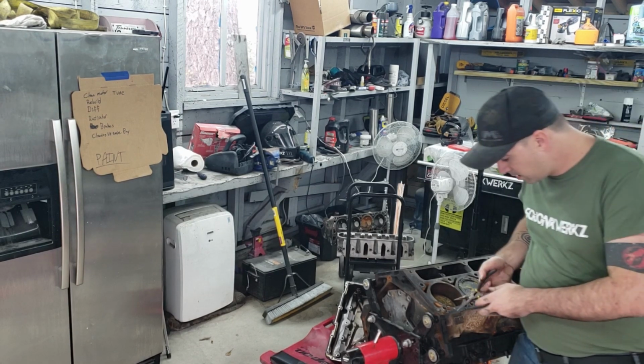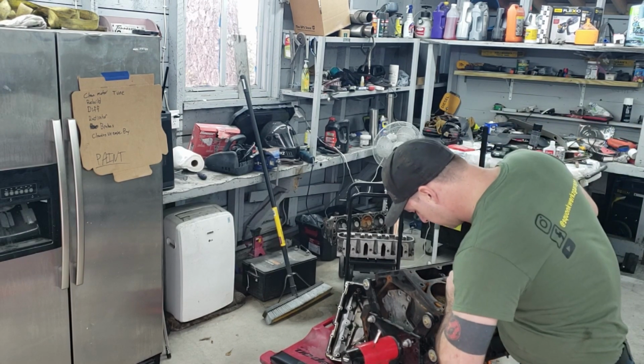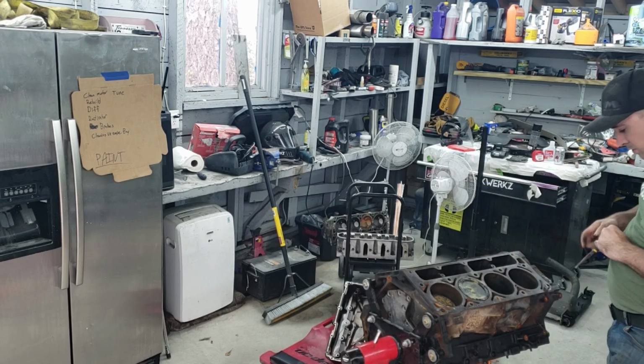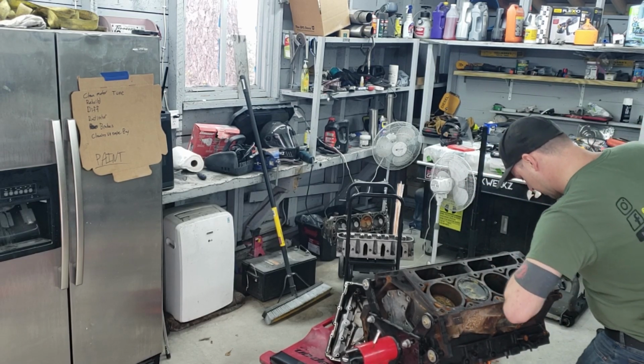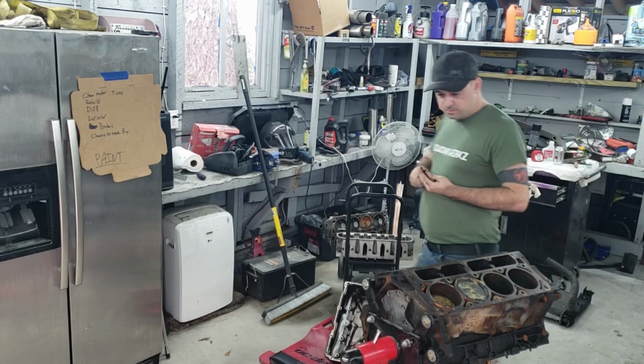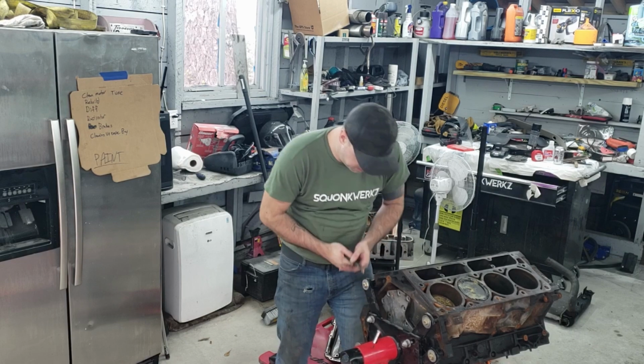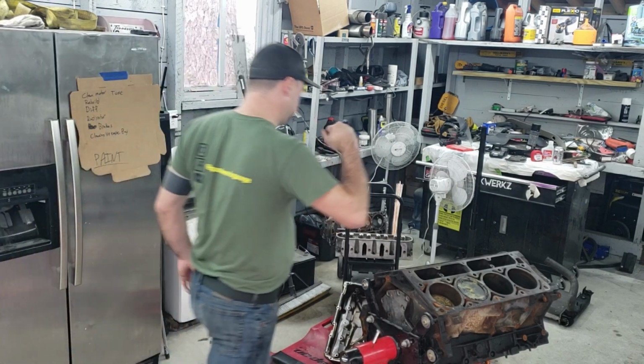So these right here are some little dowels. Just set the heads on. You can pull these out. They just sit in there. It only has 3 of them anyway. I'm going to do the same thing. I'll put these in the same Ziploc bag.